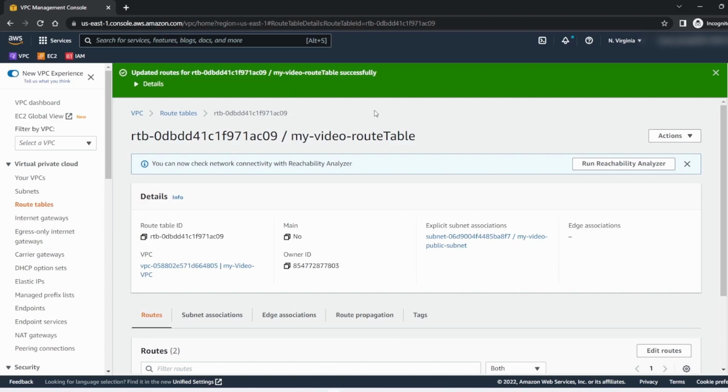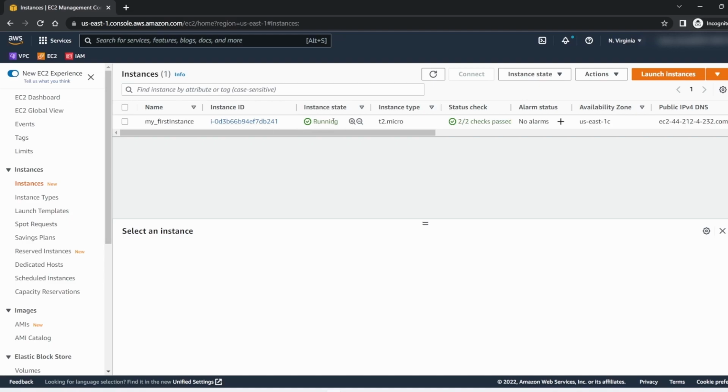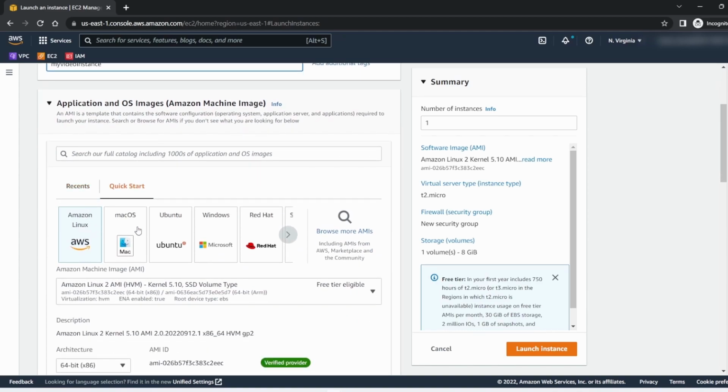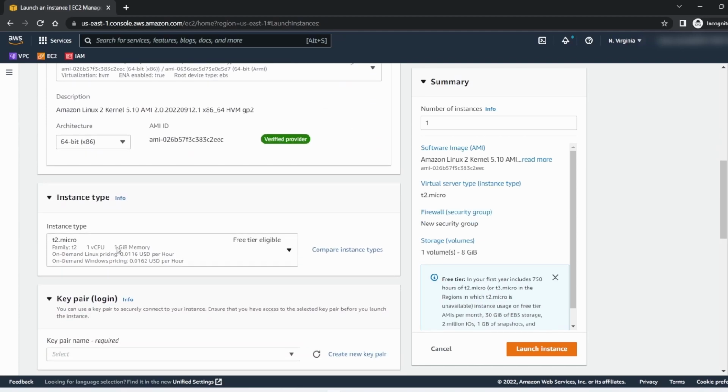Now it's time for us to go ahead and create our EC2 instance. If you have any EC2 instance running, then it will be shown there on the instance running dashboard. Go ahead on the top right corner, click launch instance, and give the name. I'll give my video instance here. It's time to select the OS. Since I'm using the free tier, I'll just leave it alone, using Amazon Linux. Amazon Linux will be created using the Amazon Linux 2 AMI.